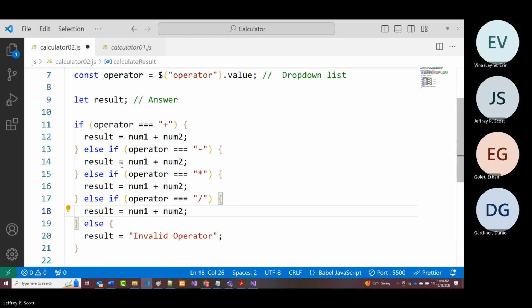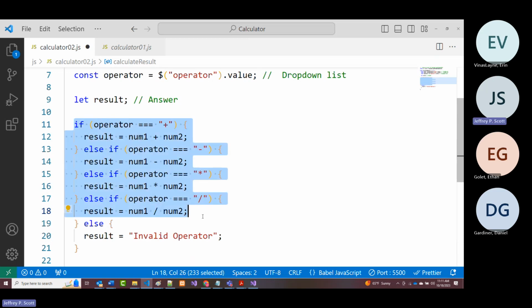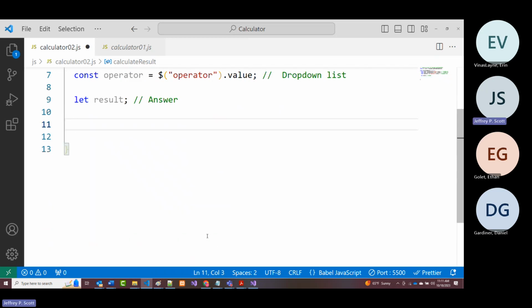Just like that. Of course, this would have to be a minus. This would have to be a multiply. And this would have to be a divide. All right. I'd still have to put that code in there. But the point is, I could do this. And there's nothing wrong with doing that, except what I'm starting to do is take this routine, and I've got a lot of stuff in it. And if it gets more complex later, it's going to be even worse. All right. So what I'm going to do is this. I'm going to introduce a new statement we have not talked about yet. It's another way of doing something similar to an if, and it's called a switch.